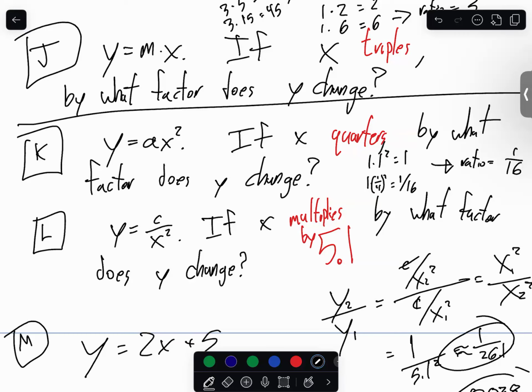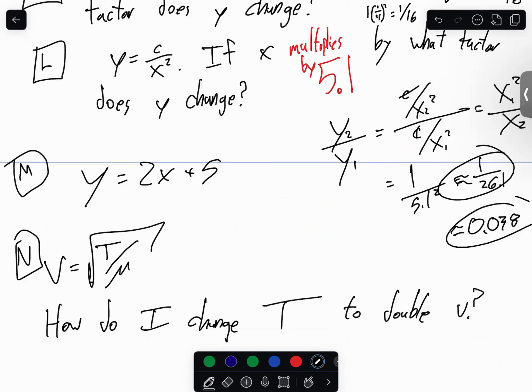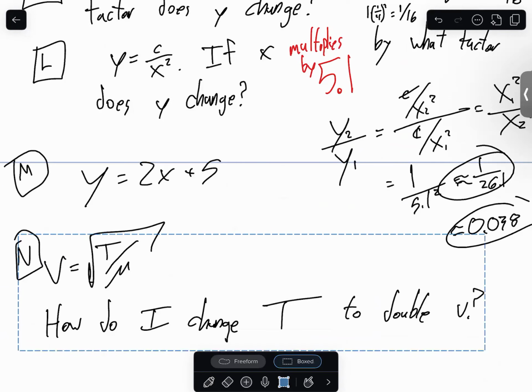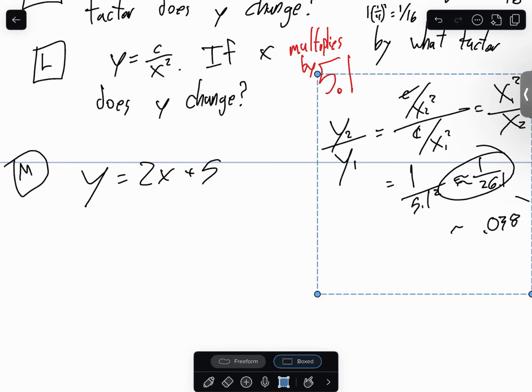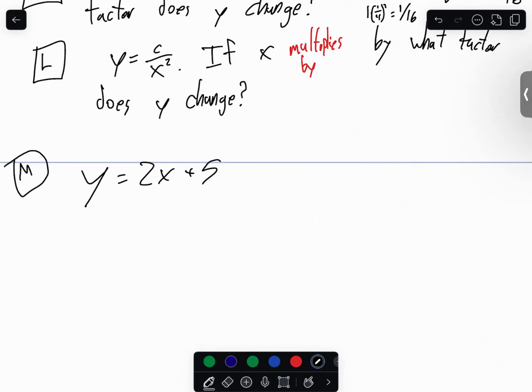It is not a universal law that you could plug in numbers and take a ratio and be done. I wanted you to reason about how square roots affect things, but no. Just one more thing. By what factor does y change when I triple x? There's question M. By what factor does y change if I triple x? Chop, chop, quick like a bunny. Not much time left. Are you done yet?